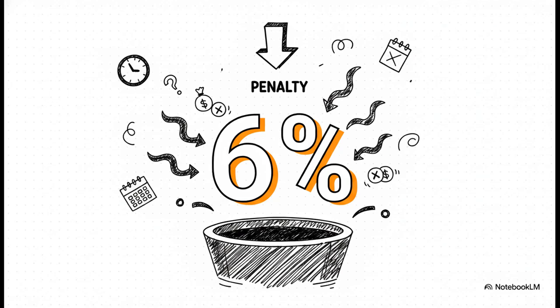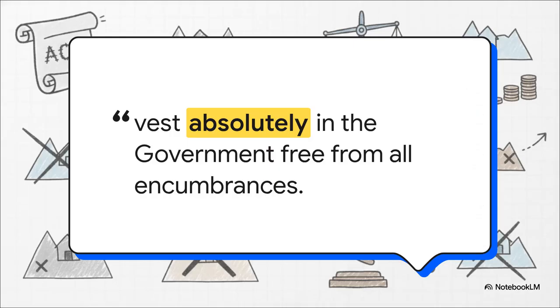But beware of the trap hiding in Section 34. If compensation isn't paid or deposited before you take physical possession of that land, the government gets penalized. You'll be forced to pay a 6% simple interest rate on that delayed payment, running from the exact moment you take possession until the bill is finally settled. Here's the payoff. If you follow this blueprint correctly, if you respect those timelines, coordinate the surveys, actually set your boundary markers in the ground, and deposit the funds on time, your reward is the ultimate statutory prize. Just like the Act says, the land will vest absolutely in the government, free from all encumbrances. That means no legal holds, no lingering disputes, just a totally clear, legally sound path for your construction crews to finally start building.